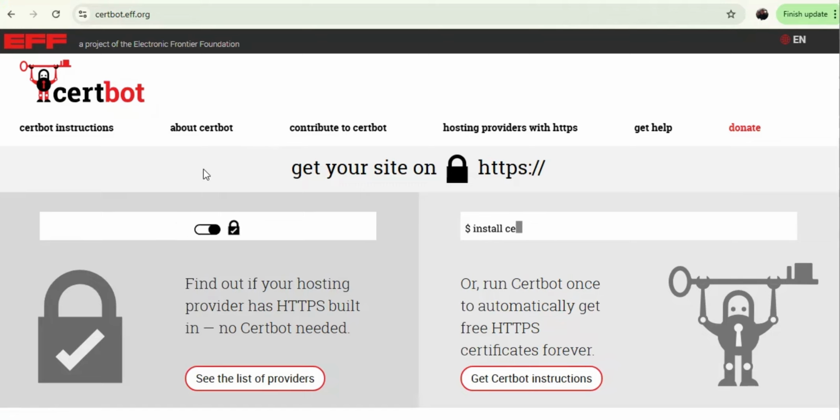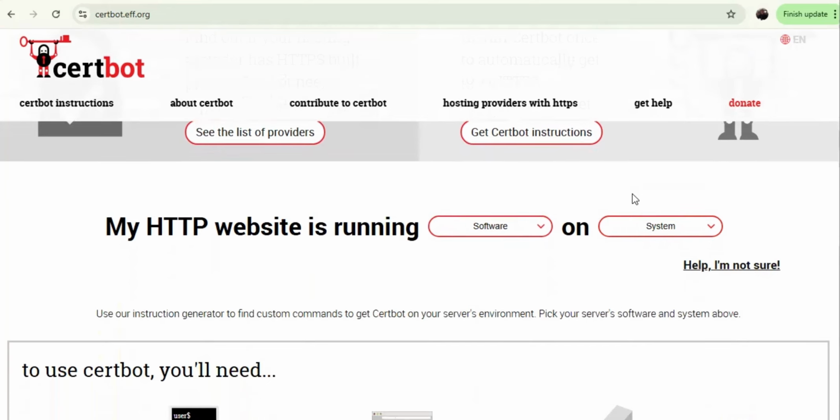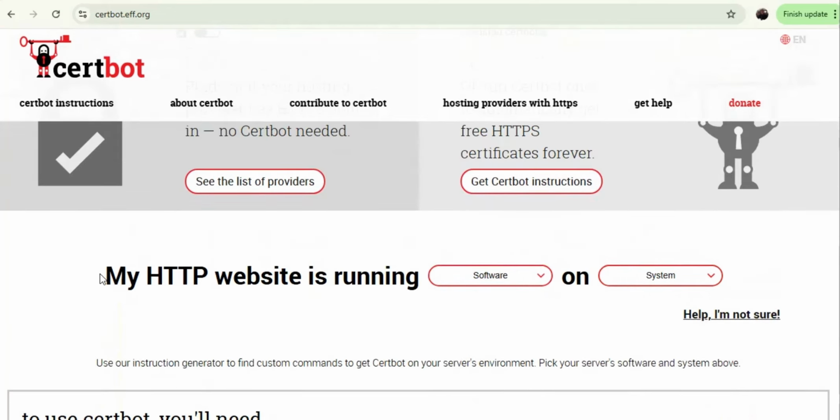Now, once you are on this website, you have your server open and your website hosted already. Our server is using Nginx as our reverse proxy, on an Ubuntu operating system. So now let's go down. If you move down to this place, you see "My HTTP website is running on" software.